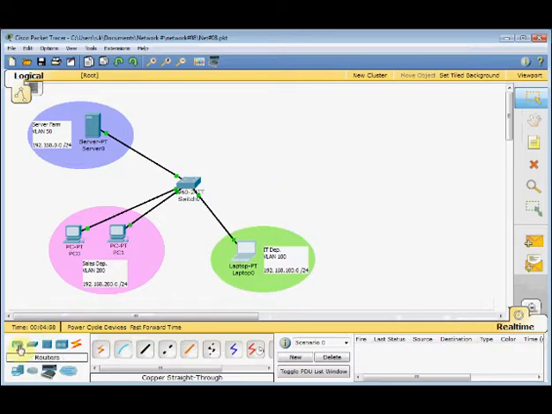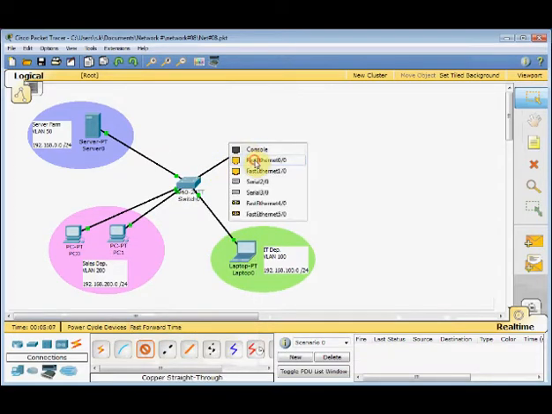To do that, I bring one router. Let's use these generic routers like this. Usually in your environment, these routers may connect to the internet or whatever, no matter. And let's connect this switch to this router using the copper straight-through cable. Let's choose FastEthernet 0/1, connect to FastEthernet 0/0.